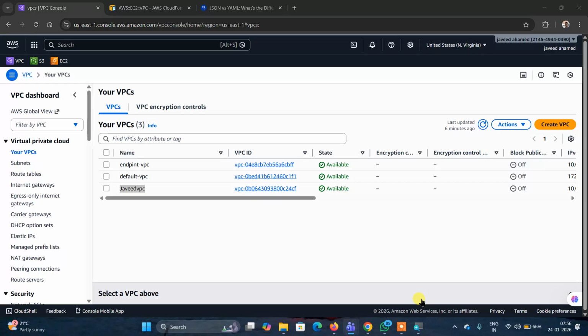Whereas in infrastructure service, the resources have to be managed by the customer. That means I need to create this instance, I need to install the software, I need to update, I need to do the backup. Everything is taken care of by the customer. Instead of that, AWS will take care of everything. That is known as the RDS service.